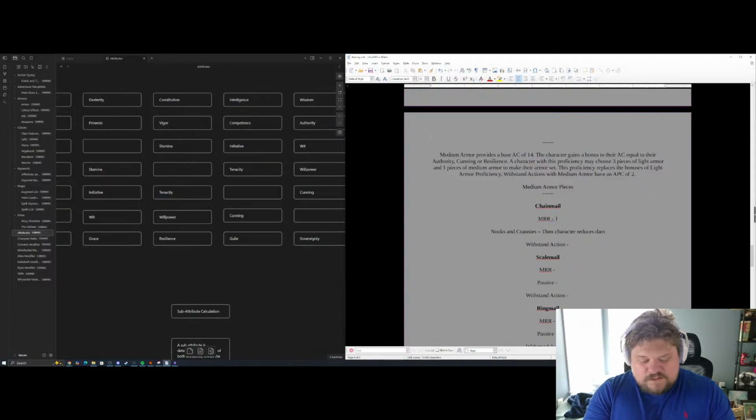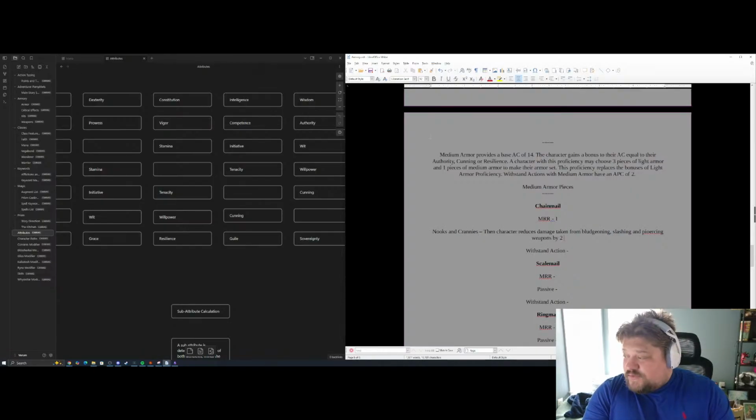Reduces damage taken from bludgeoning, slashing, and piercing weapons by 2 for each one of those damage types. This character does not have. This character does not have.